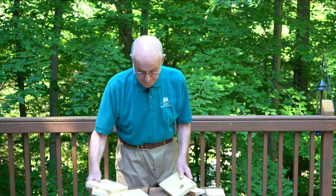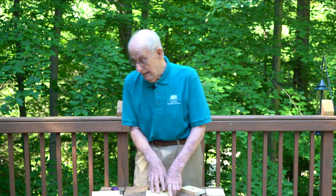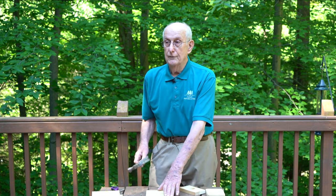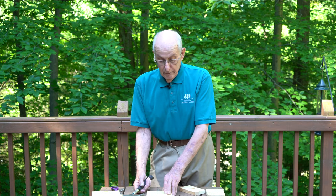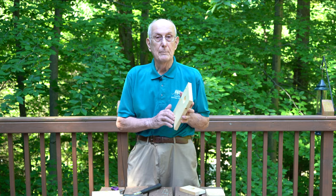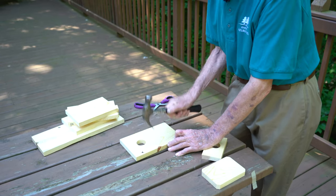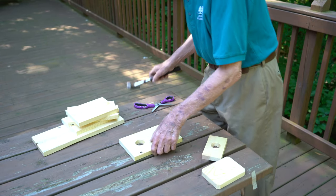We're going to start with the front. You'll notice there's a letter A on the front. You take that and lay it down so you can see that letter A. Now, this wood is so smooth that the little babies are going to try to get out and just slip — kind of like your tires slipping on ice. So we're going to take the hammer and score it so the birds can get their little claws in here and be able to get out.